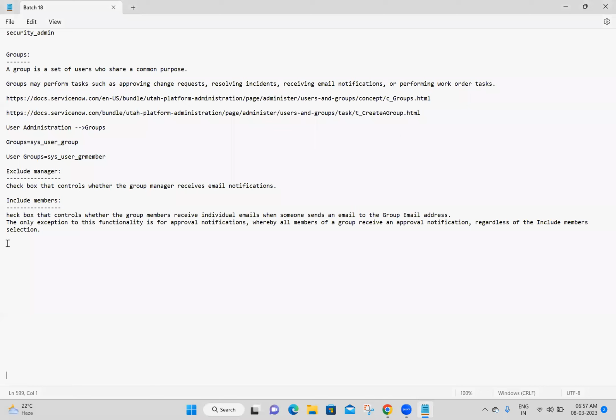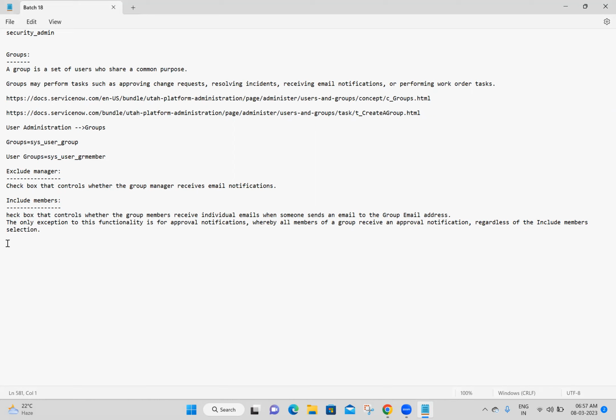Yes, Sanjay, but why? So basically, for a single user, you have to add a role. You have to add a group. If it is a group, you are simply adding roles and groups. And you can see, for example, we have 10 members. We have 30 members, for example, in today's class. So I have to add my first role to 30 members. I have to add my first group to 30 members.